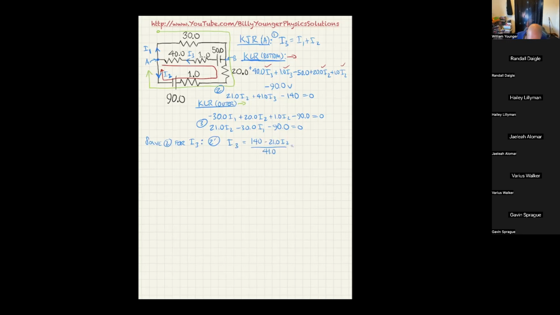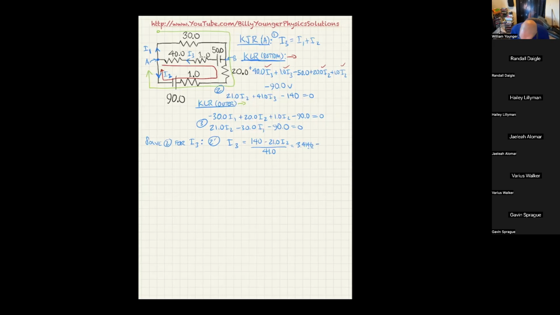And now what I've found super useful is to go ahead and divide out that fraction. So 140 divided by 41. Make sure I'm dividing by the right thing. I did. 41 was the coefficient of I3, so that looks good. And 21 was the coefficient of I2, and that's a negative, so that's good. So 140 over 41 is 3.4146. Notice, by the way, that's 3 sig figs divided by 3 sig figs, so this is giving me 2 extra sig figs, just for the record.